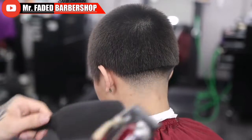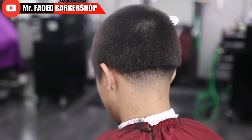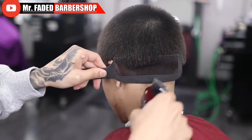So I am going to be using my clipper comb right here. I've got my clipper and then my comb, your two best friends when it comes to haircutting and shaping up. As you can see, the little hair that is sticking out, that's the hair I'm going to cut. You see it right there? Boom, you take that out.